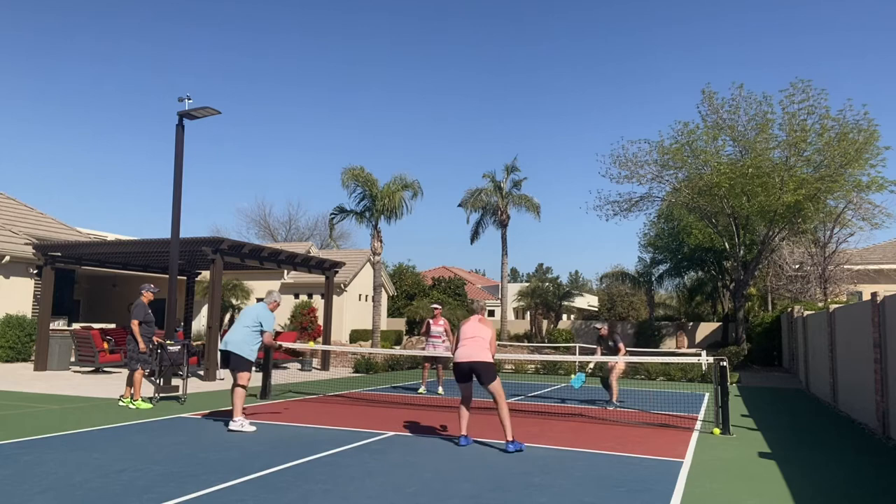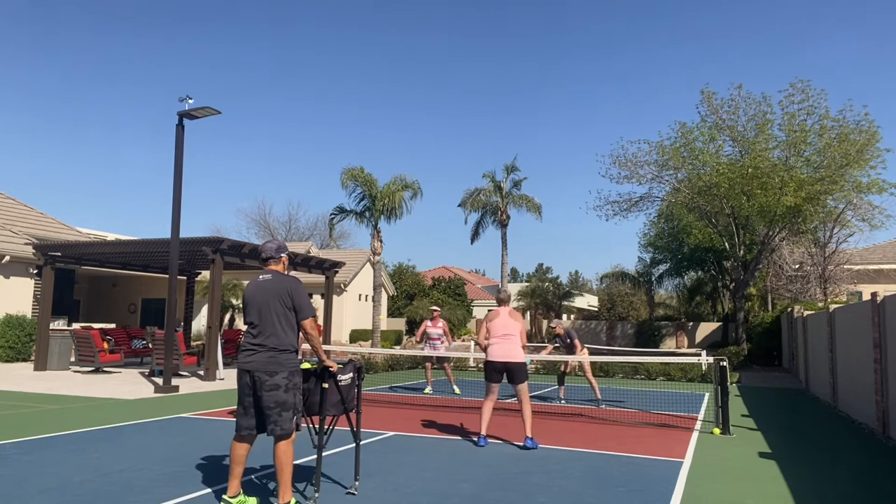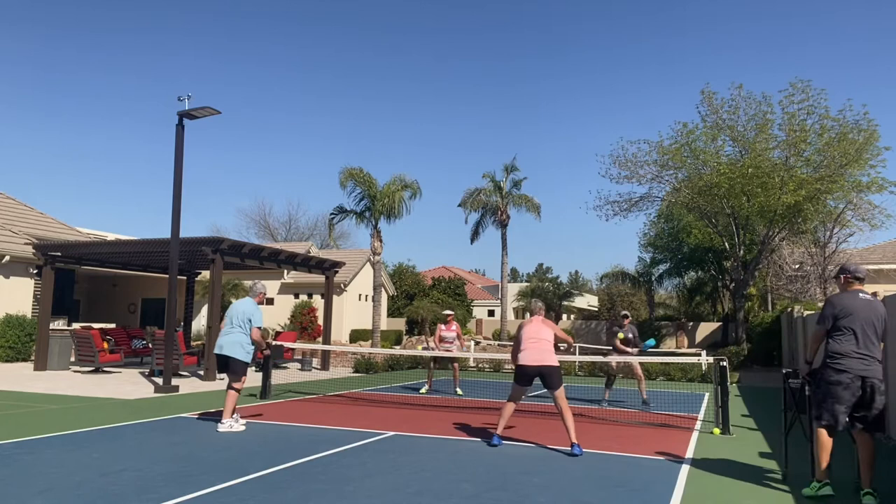You can just take one step. You should have taken your left step towards the ball, Kathy. Good — and then the right foot. Give her a forehand. Right foot. Keep your paddle on your plane of contact. Step close to the bounce. See the bounce and move to the bounce.